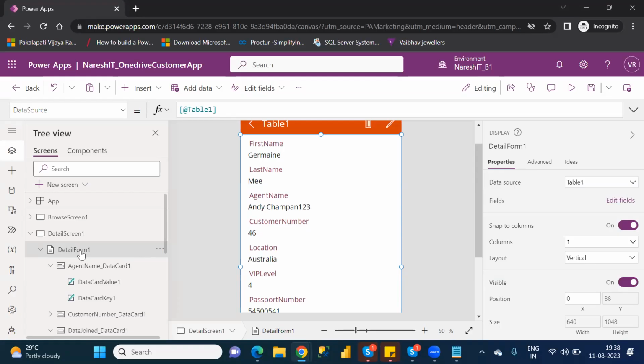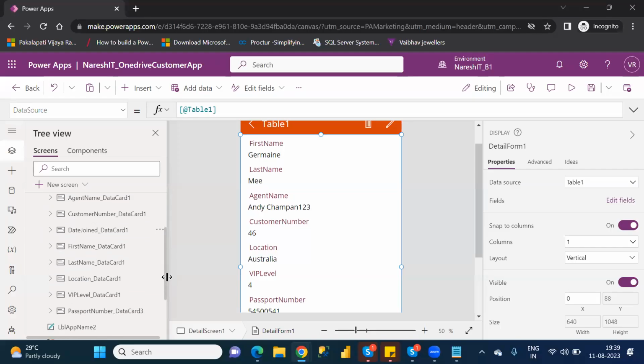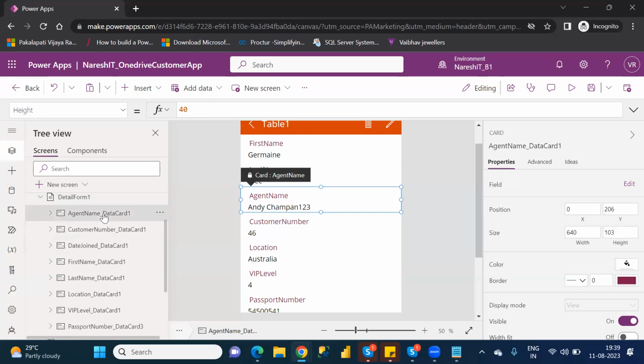Understand clearly? One more thing: suppose I want to see, under the form, what columns you have taken in the form, those columns are available here. See here, one second, all the columns are automatically arranged in a card format. This is a card. That means it shows in a box. Inside the box, what is the column name, and under the column, what value is there, it will be displayed. That we can call a card.